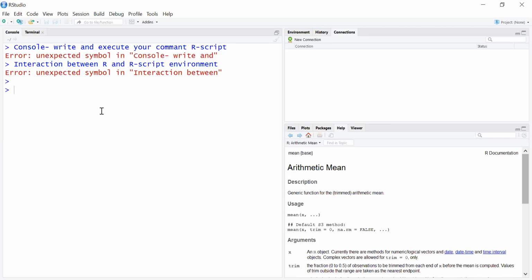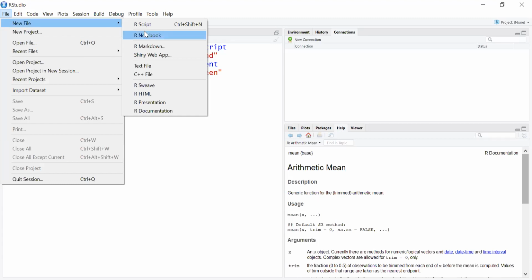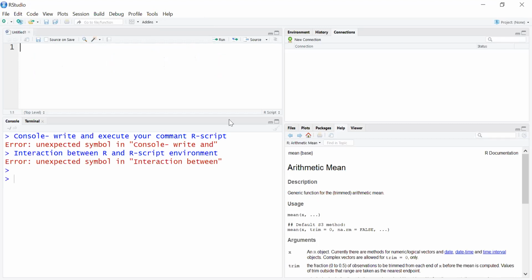I'm sorry, I think I missed one more important component, the editor window. When you install R and open it the first time, you will only have three windows. You have to call the editor window. How do you call it? There is a file menu on the top. You click file, then new file, and you can take anything, but currently we're taking the R script editor and we'll be working on that. So you click R script. This will open up an editor window where you can write a sequence of commands.